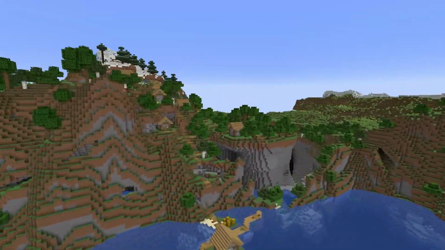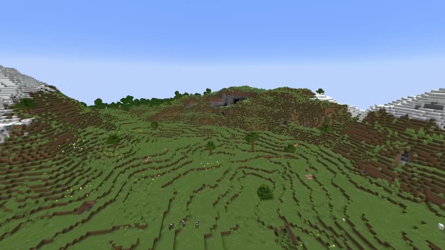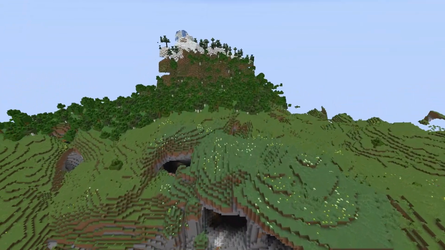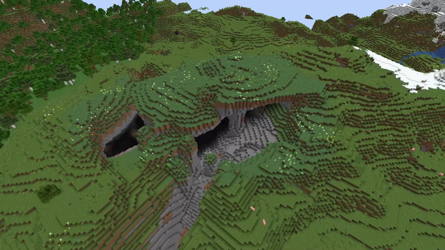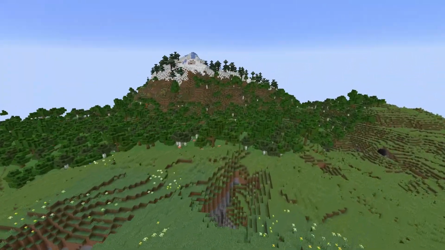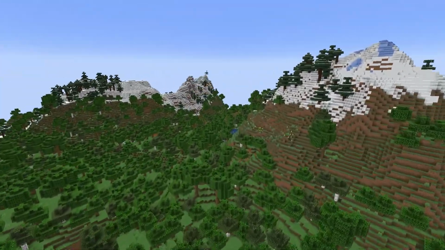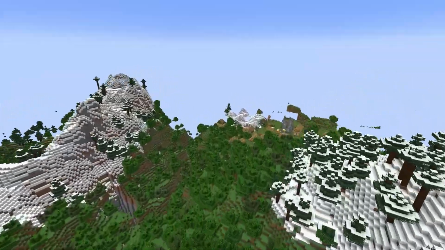Now, if we fly over just a little bit, we're going to go through what I call the canyon in this seed. I really like it. Now, once you're through the canyon, you're going to find a really cool kind of like hill generation, mountain generation, and then we're going to go over this mountain. Now, you can see there's the canyon, here's the mountain. There is another canyon you can take if you really wanted to, but climb the mountain.